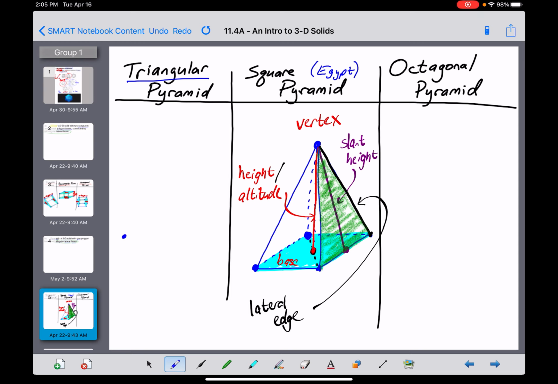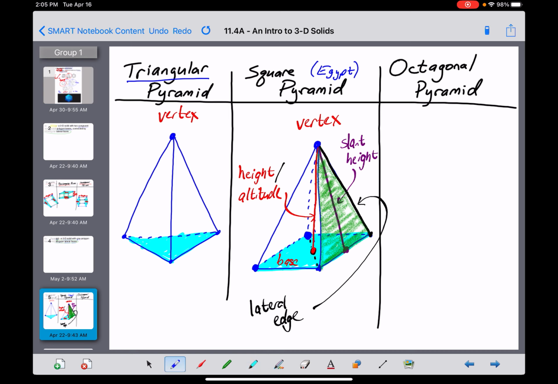So if I was going to draw a triangular pyramid, I'd probably draw something that looks like this, and then I would connect those last 2 points with a dotted line. So there's my triangular base, and then I just pick a point somewhere up above it here. That point right there I am going to call the vertex of my pyramid, and then I'll draw the three lateral edges. There's going to be one of them. Here is a second one, and you'd be able to see all three of them here. There's the third one. So the base of a triangular pyramid is a triangle. That's what the adjective in front of the word pyramid means. All right, and that's what we've got right there for a triangular pyramid.